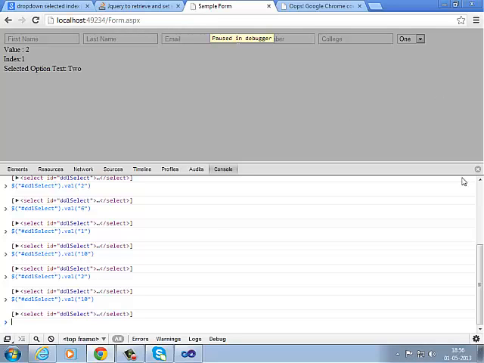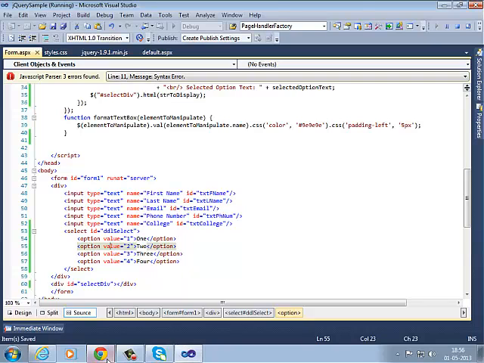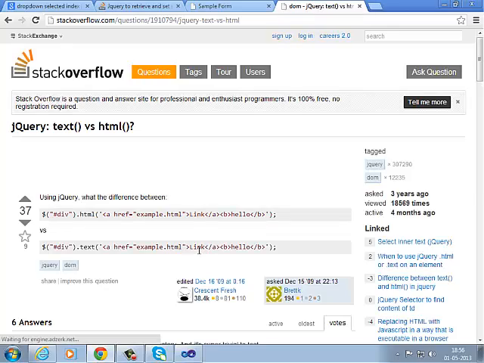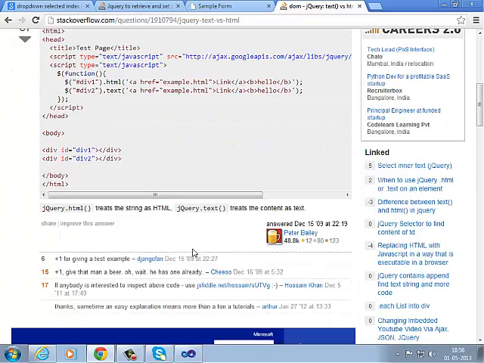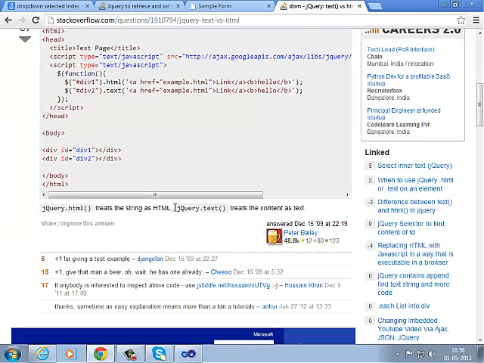Now, I said what is the difference between text and HTML. See, like I said, jQuery .html treats the string as HTML, whereas jQuery .text treats the content as text. Make sense? So if you put a div inside the .html, the browser will render it as a div.